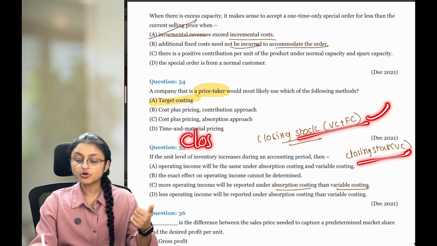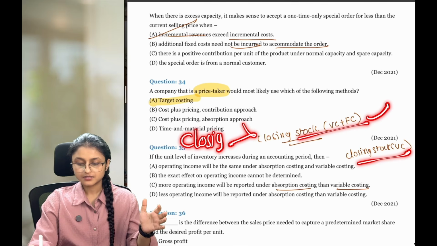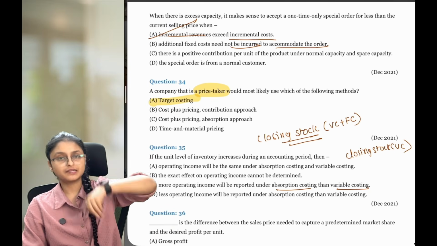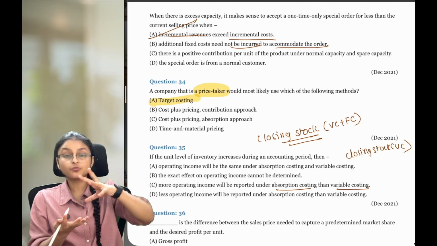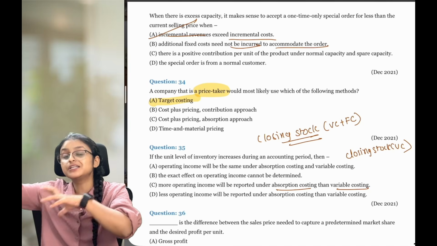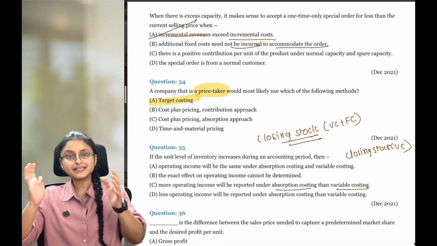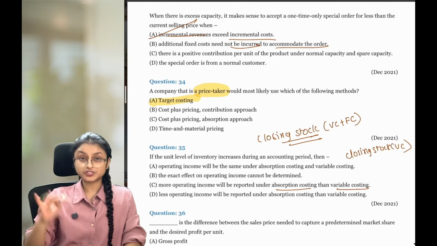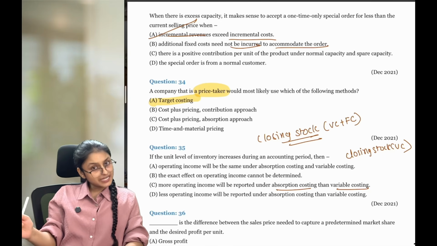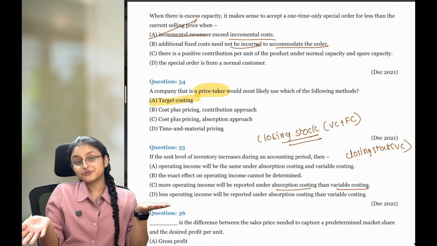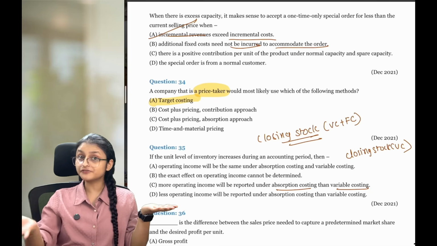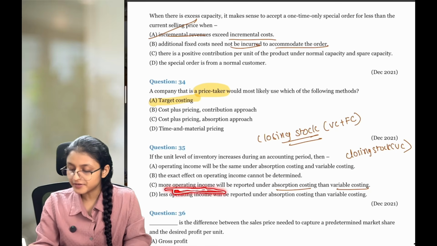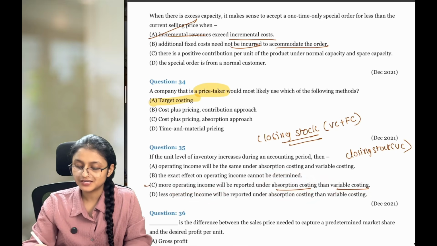Plus with that, if closing stock quantity is higher than the opening stock, that means whatever fixed cost is coming from the previous year to the current period in absorption costing is going to be lower as compared to whatever fixed cost we are taking from this period to the next period with the help of closing stock. Hence, we can say that in absorption costing, we are taking a lot of fixed cost to the next period. And if we are transferring a lot of fixed cost to the next period, that means we are charging lesser cost under absorption costing as compared to variable costing, because variable costing is going to charge all the fixed costs in the current period itself. Hence, your profit under absorption costing is going to be higher. More operating income under absorption costing as compared to that of variable costing.